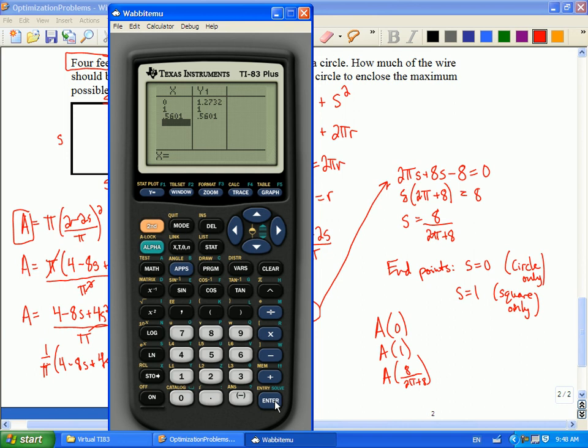Okay, so what do you see? This might be surprising to you, but this is actually true. We actually found a minimum there at 5.6. That's the worst way to make the area with that value I just found. But at 0, when I just have a circle, that actually gave me the most area. So a circle only is the answer to this little riddle. Just your nerdy fact of the day.